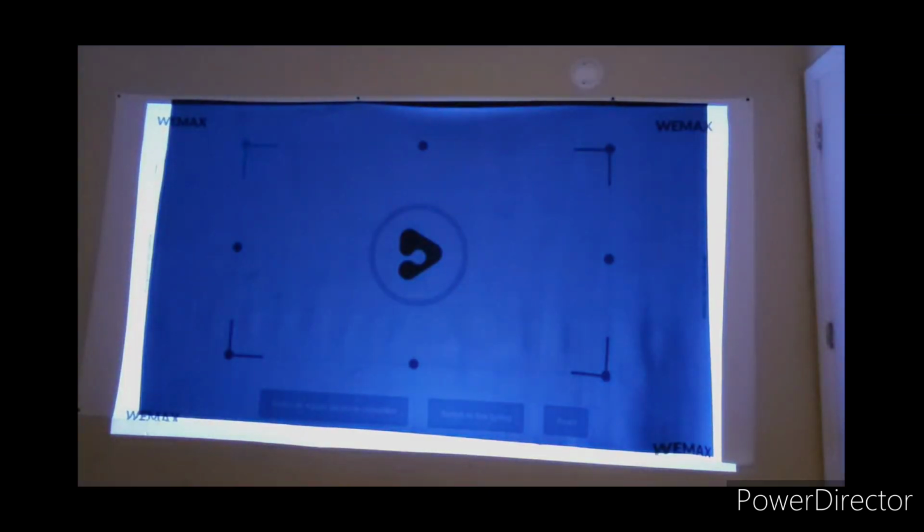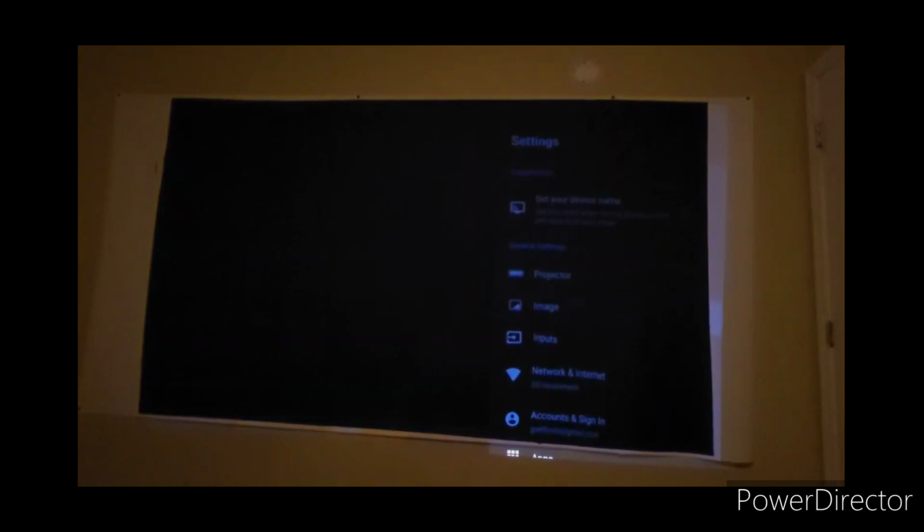So what I want to do is show you what the white level looks like. So I'm going to go into settings, and I'm going to go to the keystone, because that's going to give you the brightest picture. And as you can see, it's kind of bluish gray, if you compare it to the outside edges there. You can physically see how dark it is. And I just want to touch on this. The projector is in standard mode. There's no settings I can change from standard mode. If I switch it to movie or vivid or sports, there's slight changes, but it's really hard to tell on this black screen.